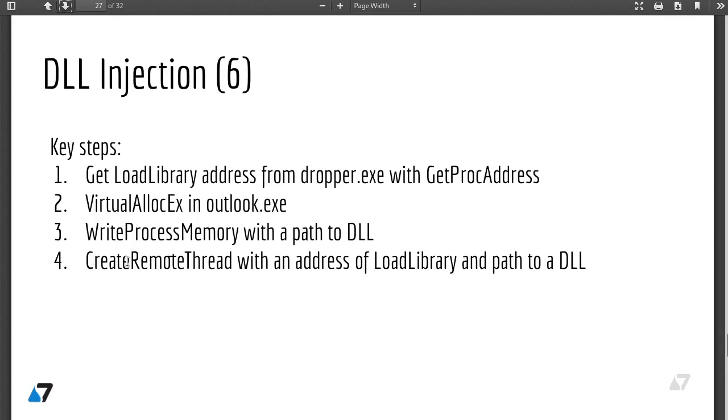And we call CreateRemoteThread with the address of LoadLibrary we found in step 1 and an argument of the path to the DLL which we copied in step 3, sorry. Okay? Now I know it all sounds really complicated, but when we jump back to our test VM, you will see how the DLL injection works in practice.